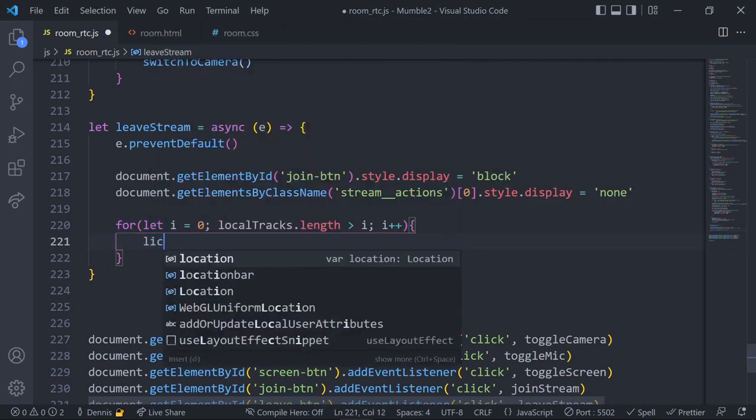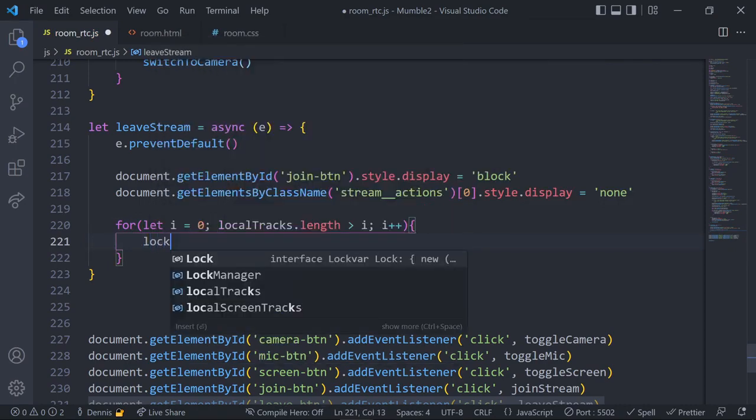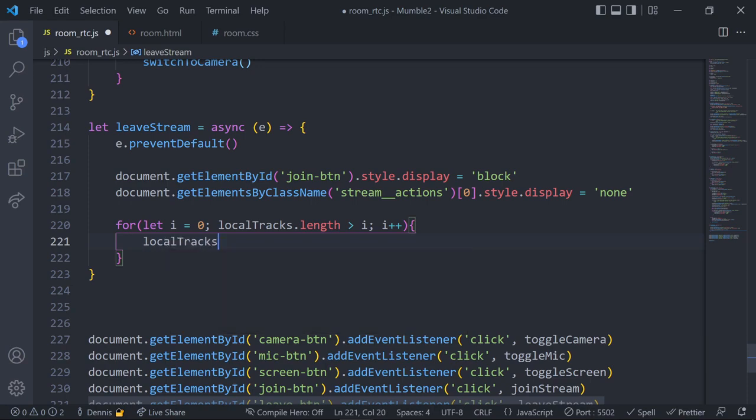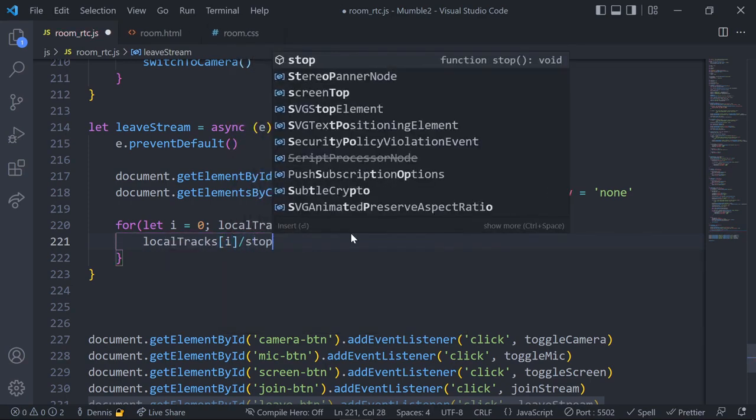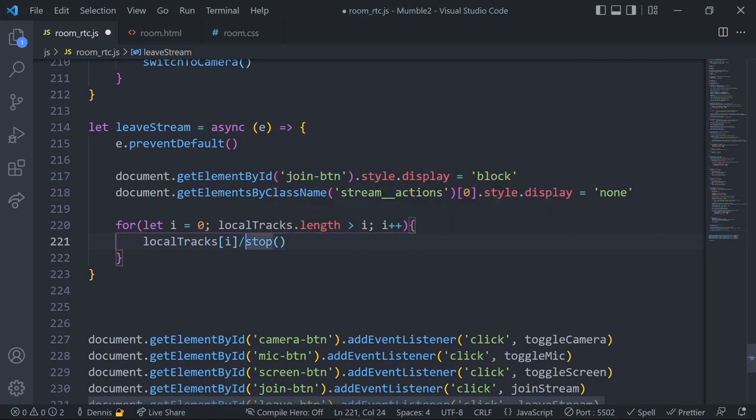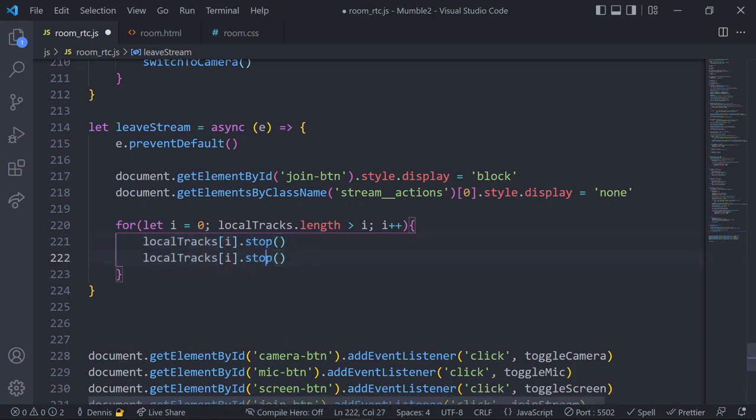And then we can go into local tracks and into each value. So local tracks i, and then we want to do dot stop, so we stop the track from playing. Sorry, I'm stuttering a little bit. So we'll stop the track, and then we'll close it. You can stop and start a track, but once you close it, the track is closed and you're going to have to create a new one. So we're stopping it and then closing it. We're looping through all the tracks and stopping that stream.